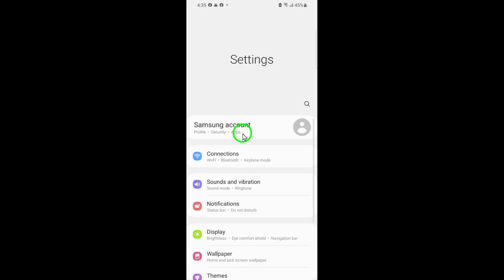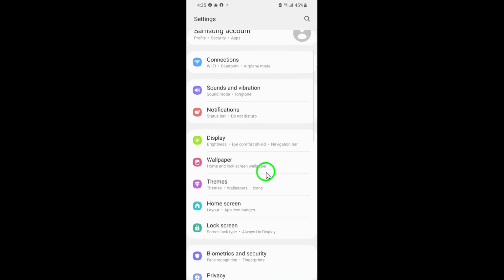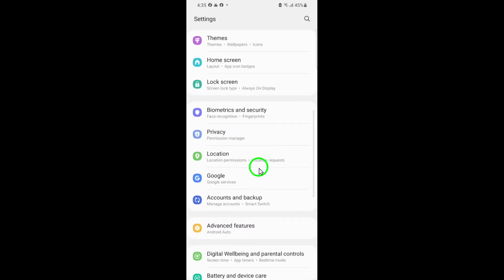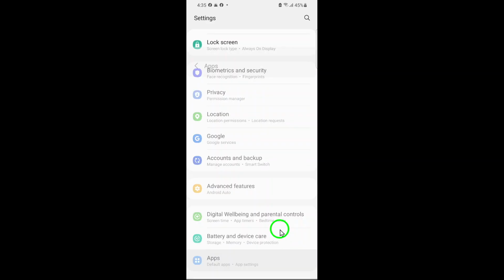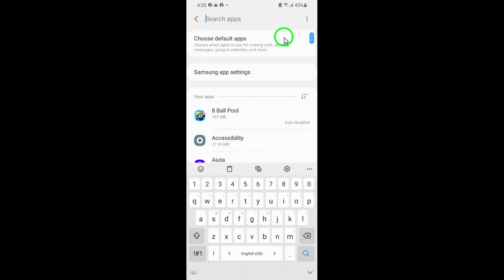First, grab your phone and open your main settings. This is where we'll adjust the notification settings that control how Chrome communicates with you. Once you're in settings, scroll down and tap on apps. This section lets you view and manage all the applications installed on your device. From here, you'll want to look for Chrome. Go ahead and tap on it to open Chrome-specific settings.